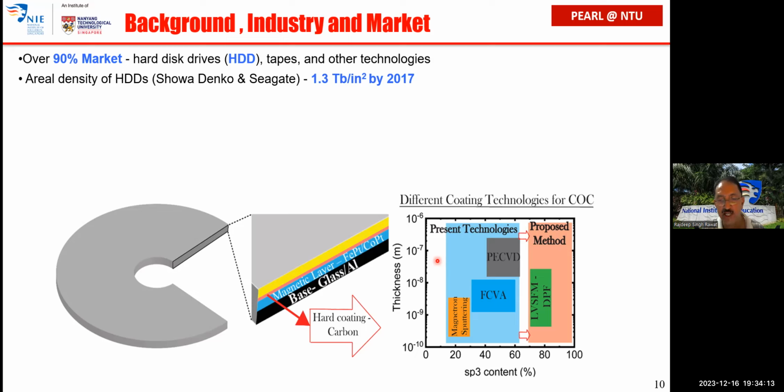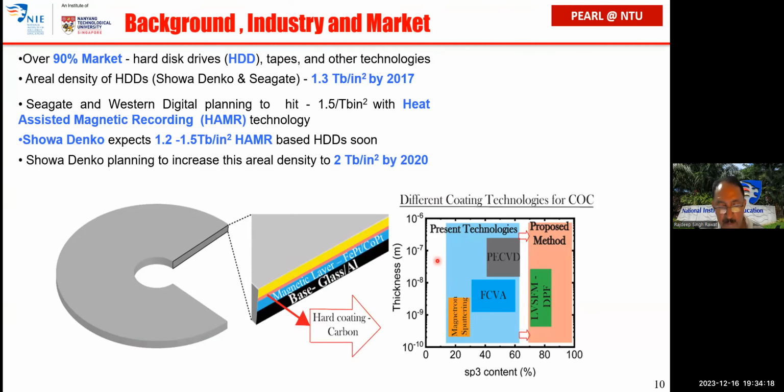And this was for the carbon overcoat for the magnetic hard disk. So we know nowadays, whenever you buy computers, laptops or desktops, they are coming with an SSD, and you may be thinking that everything is now going into solid state technology. That's true, but the bulk of it is still using magnetic hard disk storage, because cloud storage is all still magnetic, and magnetic materials normally have this disk platter, where you have a magnetic material, but all these magnetic materials are protected by a hard coating.